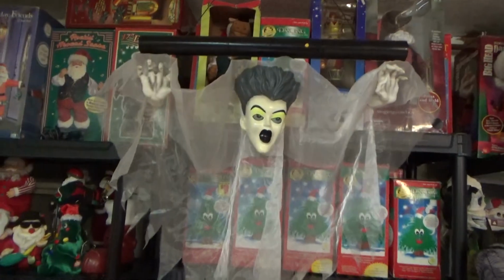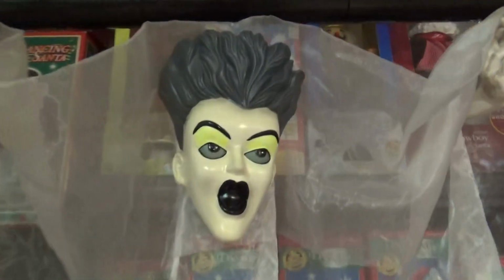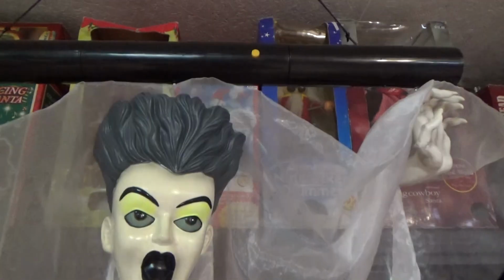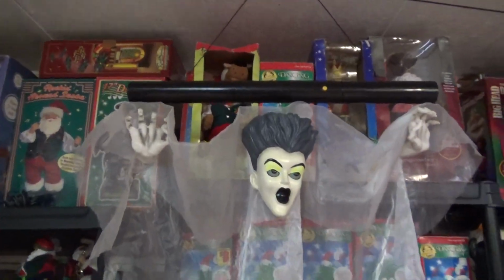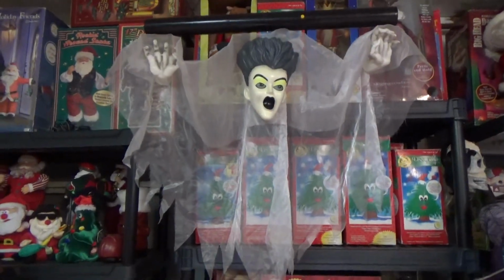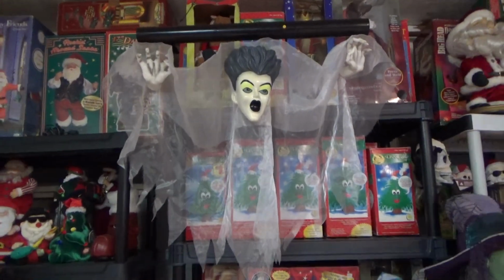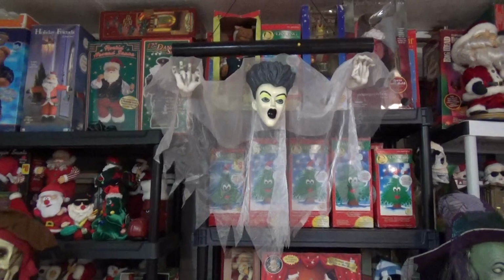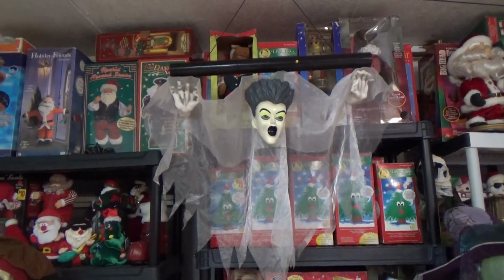Anyways, looking at the ghost herself, I know she interrupted the review earlier, but who cares? This is the first generation 04 model. Apparently, according to Jordan, it is a higher pitched model than the rest of them. But she did come with her fair amount of problems. Being almost new in the box does come with a fair amount of problems. Surprisingly, none of the gears had to be replaced yet inside of the mechanisms. I'm sure one day I'll have to go in there and perform that task.